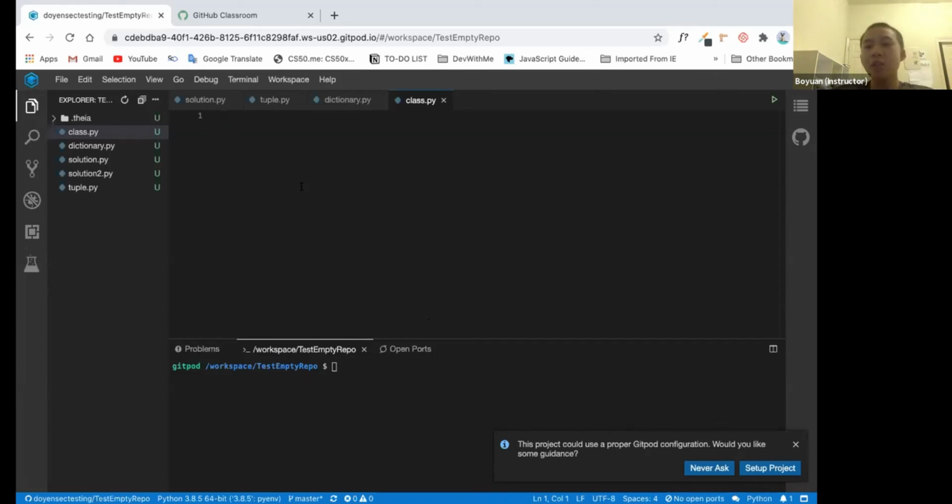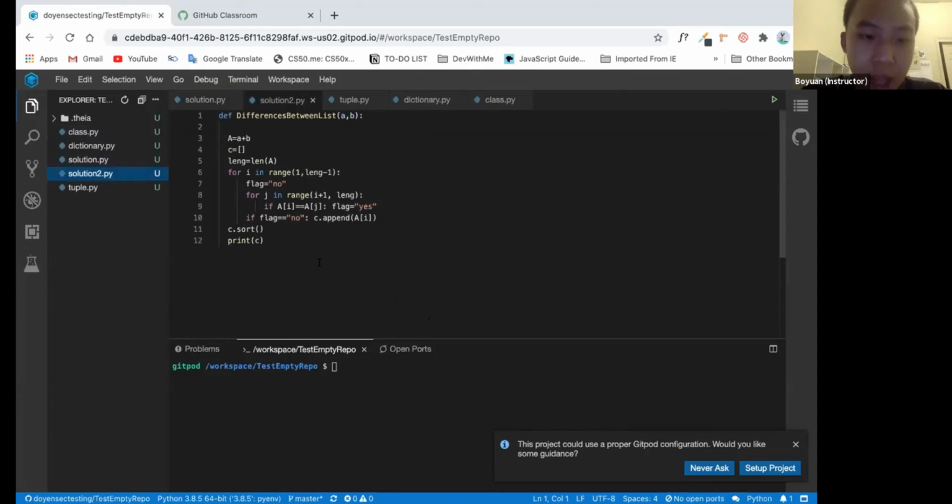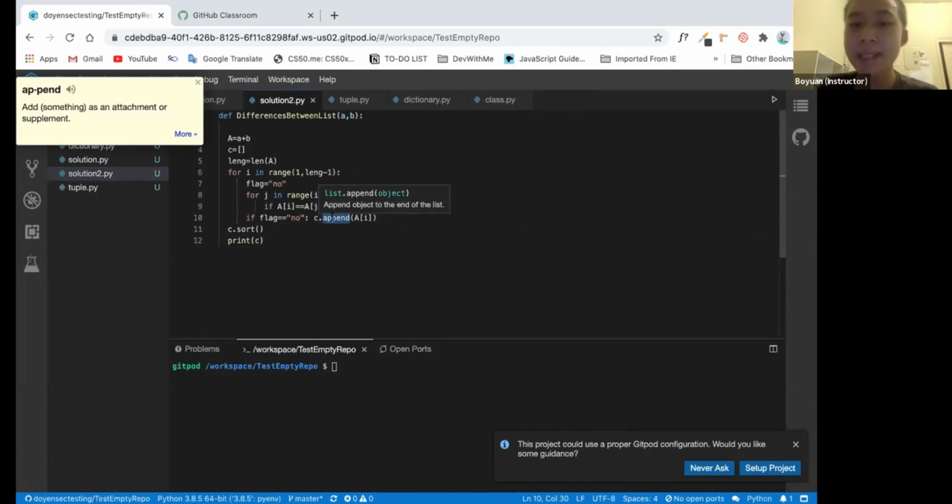Recall that we used some methods before. For example, in our solutions to nearly all of our assignments, you may have used at least 1 or 2 methods. For example, in Alvin's solution, you can take a look that we use this method called .append. .append is a method that's specifically associated to list. It adds 1 element at the end of the list.